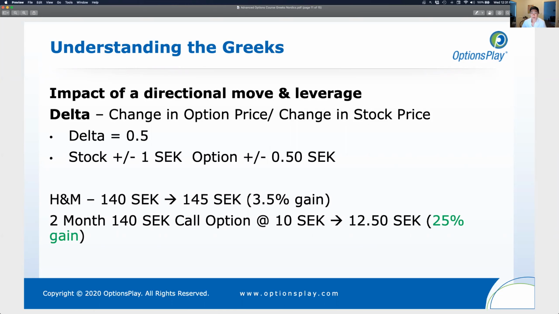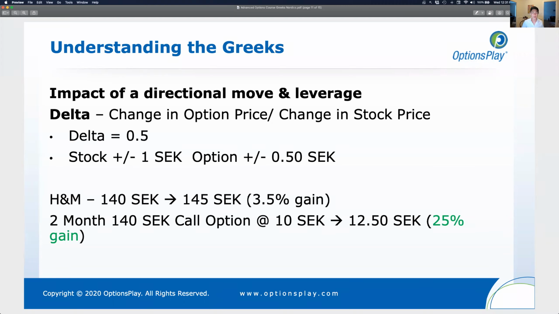Mike is asking about Vega. So Vega is an important concept, but the reason that I don't really get into Vega so much is because Vega is the one thing that none of us as options traders have any control over. Meaning we have a view into where we think the stock is going to go, and how long it's going to take. So that's how we can calculate delta, theta, gamma.